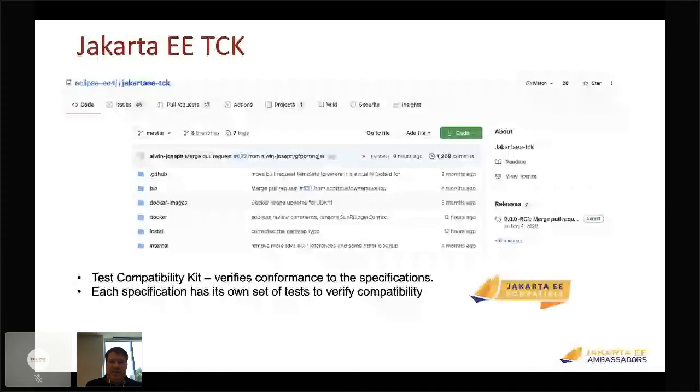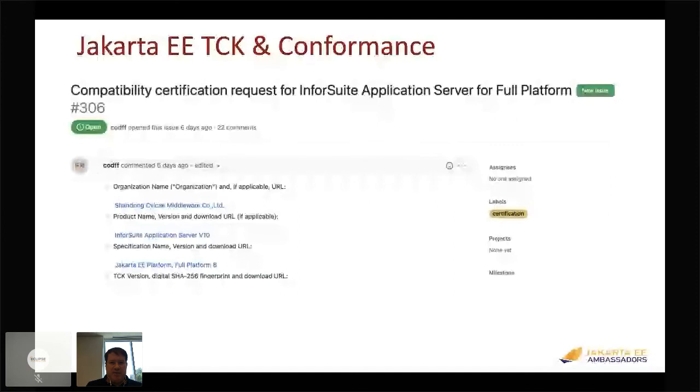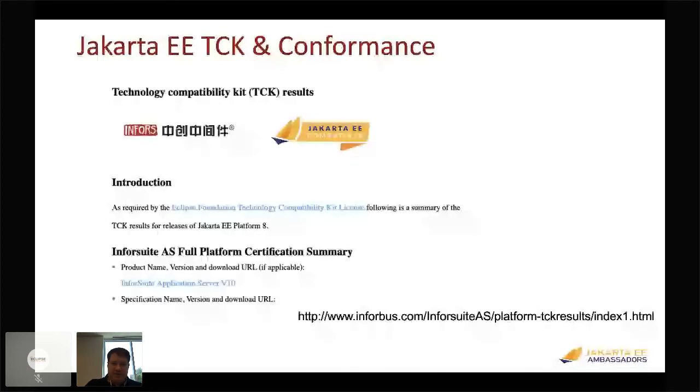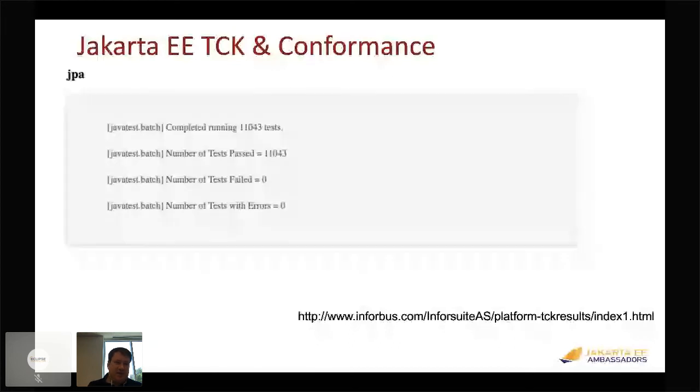And at the time when I first put together this presentation, there was a new request for the Enforce Suite application for full platform support, and they had submitted their results as a PR. It was interesting to look through because you had their PR requesting that they were now a full Jakarta EE implementation. This is a little bit of background on them, and until they submitted this, I actually wasn't familiar with them.